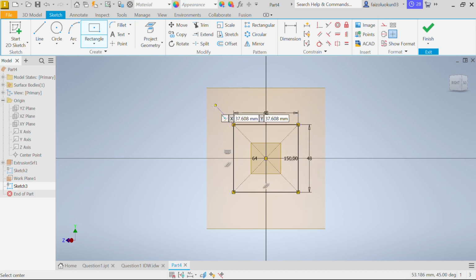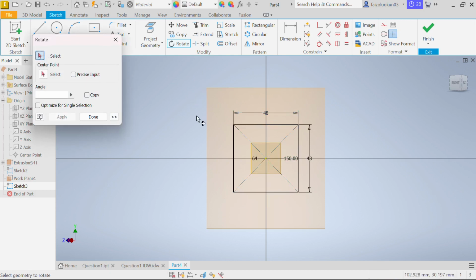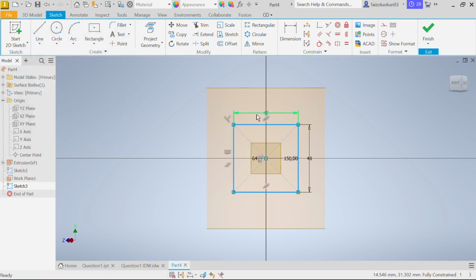Having done that, select the whole square I have drawn, then click on rotate, then under center point click on select, then select the center of that square. Let me do that again. The reason it's not selecting is I selected this dimension instead of just the square.